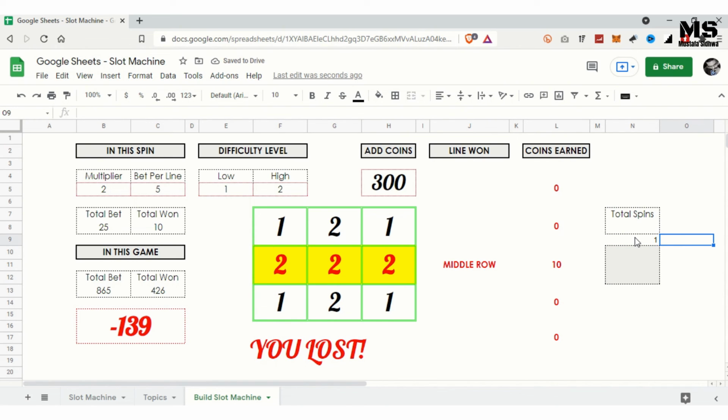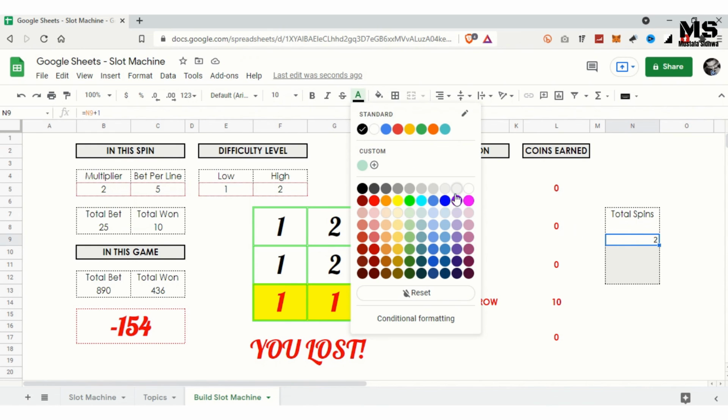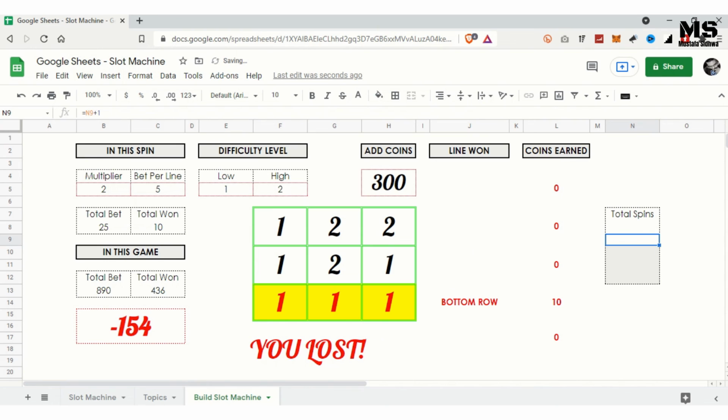But we don't want to start with 1, we want to start with 0. So that is why we'll be using a helper cell. And out here, what we will be doing is we'll be saying equal to this minus 6. And then we will hide the cell so that it is not visible by coloring the font as the same color as the background.